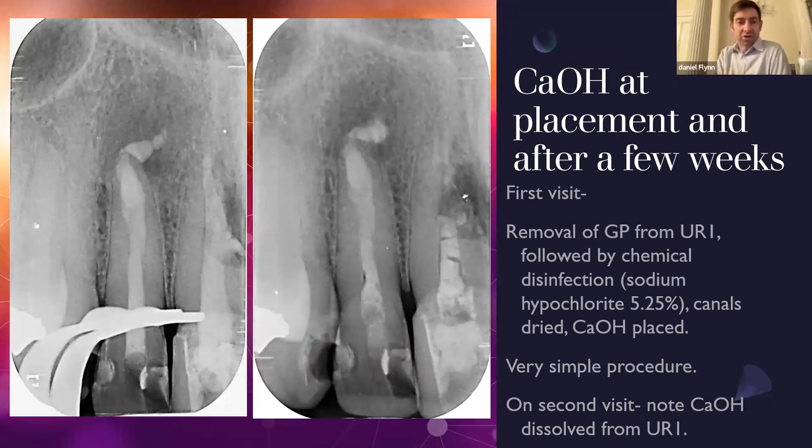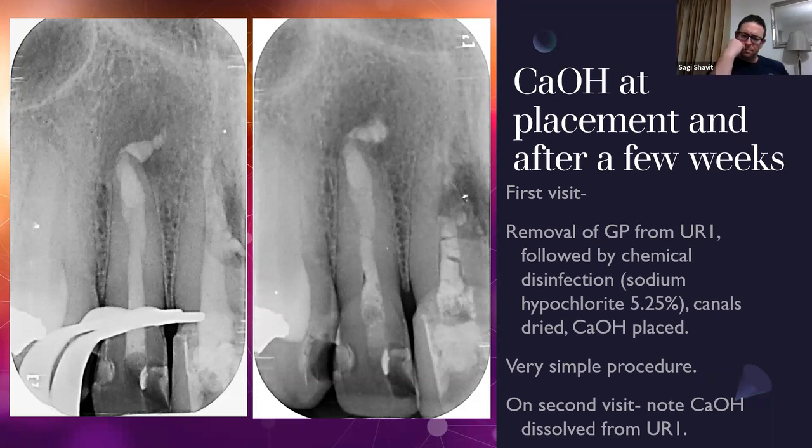How did you place calcium hydroxide so well? Because often it's quite difficult to place it that well compacted. With EndoActivator. Yeah, I extruded a bit on the upper.